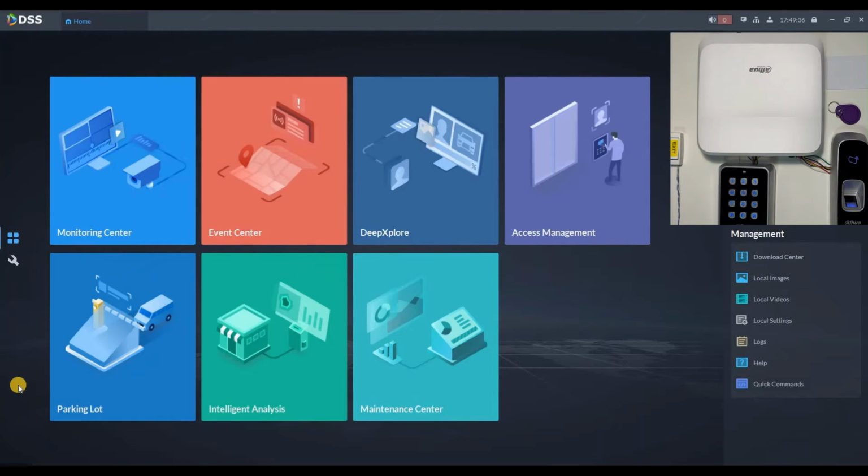Hello everyone! Today I will show you how easily you can set up access control in DSS. I have this access controller ASC3202B with me with two older card readers. You can connect these card readers via RS485 protocol or VGAND protocol. I have also an exit button, one RFID keychain and one RFID card.